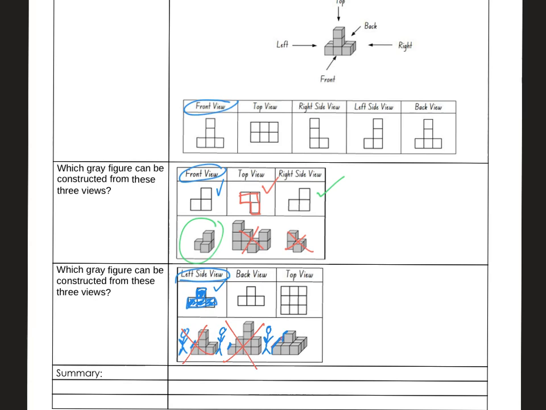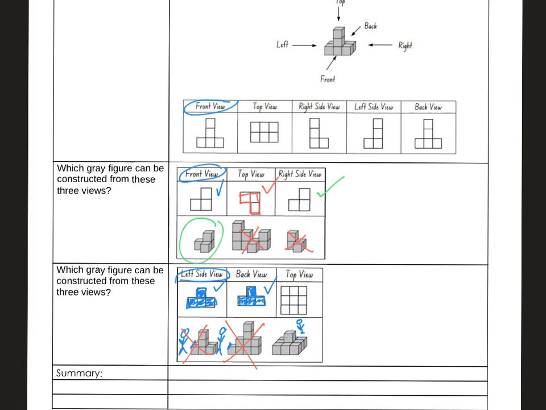Now let's take a look at the back view. So if we had a person, I'm going to erase real quick, hold on. So if we had a person standing back here and looking at the image from here, they would want to see the same exact thing. So they want to see 3 going across on the bottom. So let's look for that. So yep, we got 3 going across on the bottom, and then we've got this guy in the middle on the second row. All right, so this back view also works.